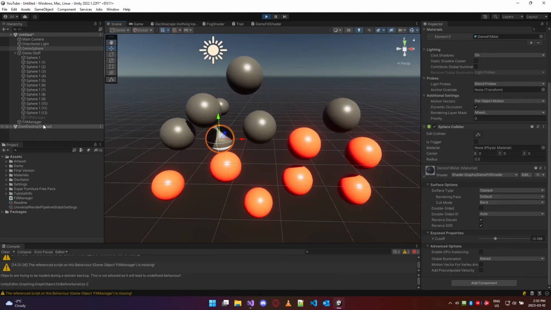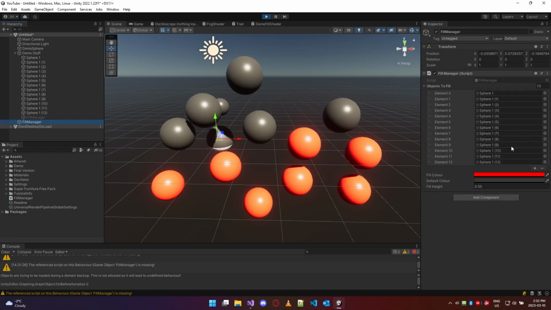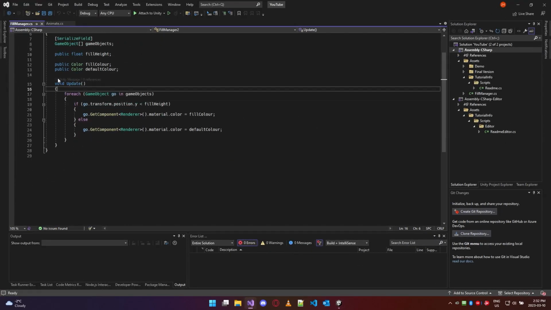Going back into the code, this Update Unity message method runs every frame that the game is rendered, right? Within the foreach loop, for every frame, we're iterating on every object and determining through a simple rule whether it should be the fill color or the default color. So in other words, the game is constantly resetting this color, making an assignment for every object in every frame, which you would think is wasteful.